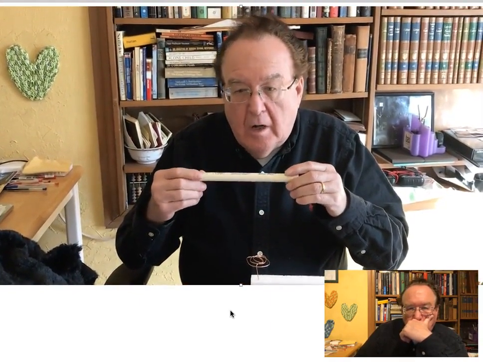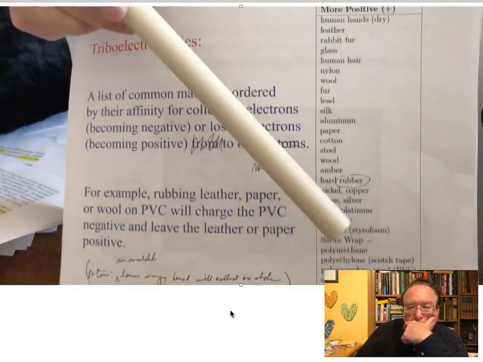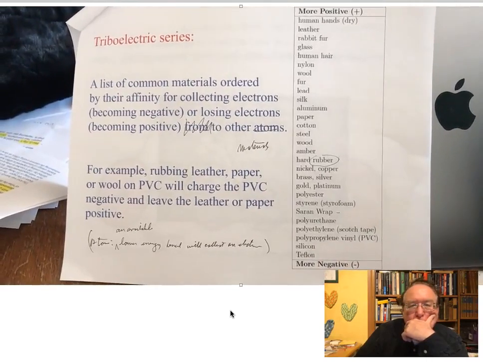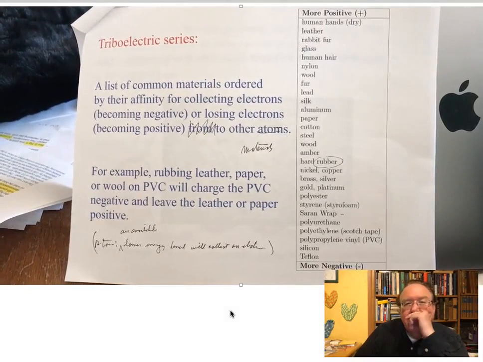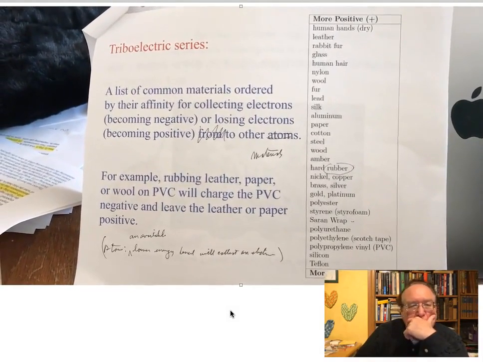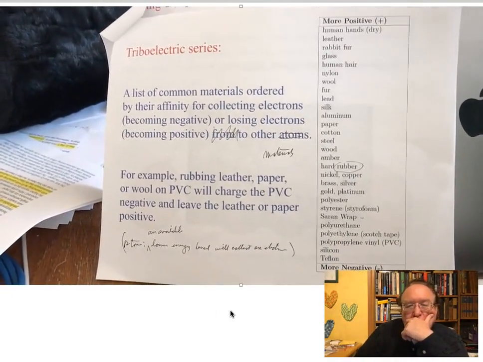And if you look at the triboelectric chart, which is right here, you'll see that it's a list of materials. Near the very bottom is the PVC. And at the top are things like paper or wool or fabric or animal fur. And if you pick 2 things very far apart, one at the very top, one at the very bottom, and rub them together, for example, here's just a paper towel and a PVC.